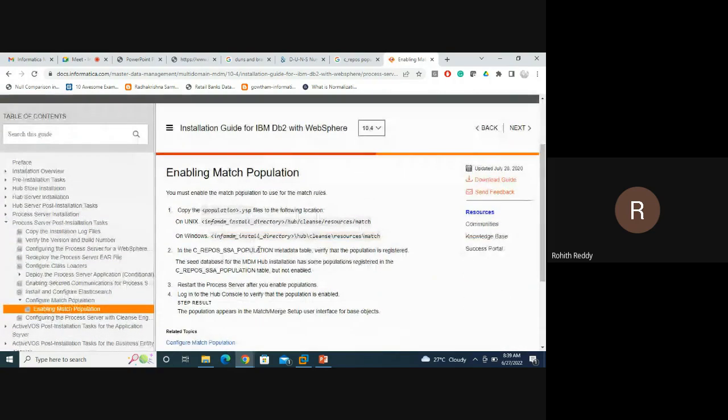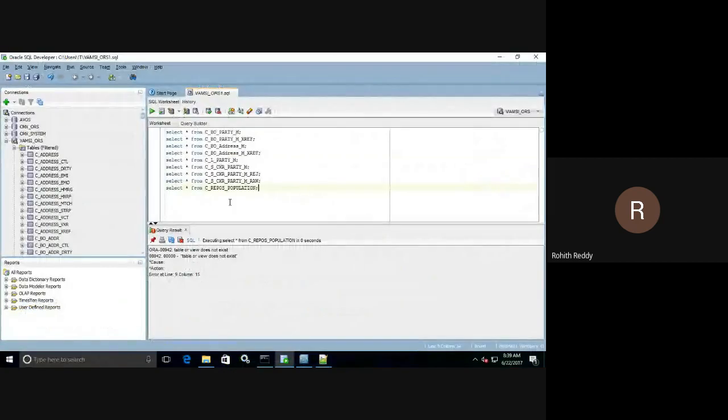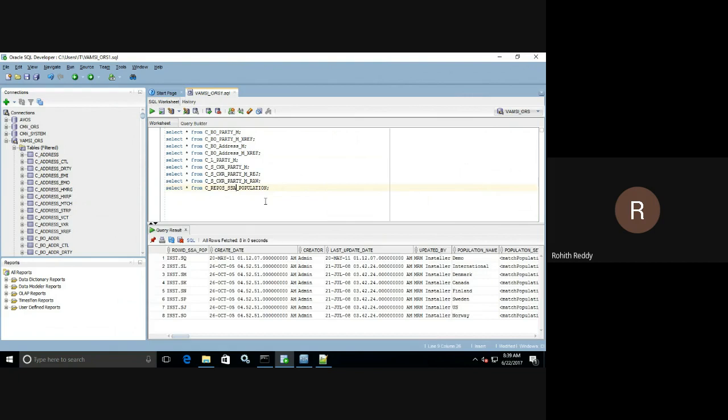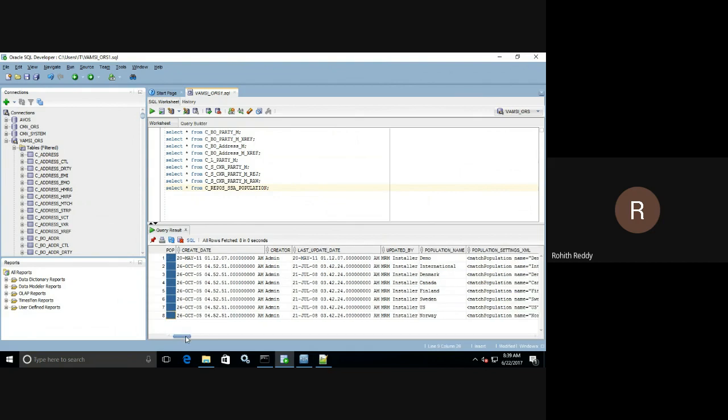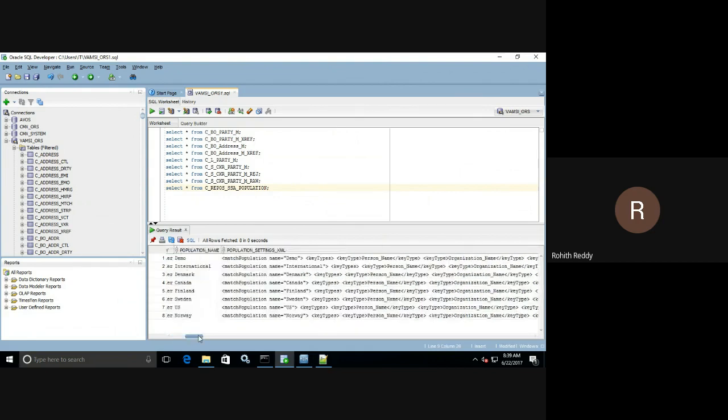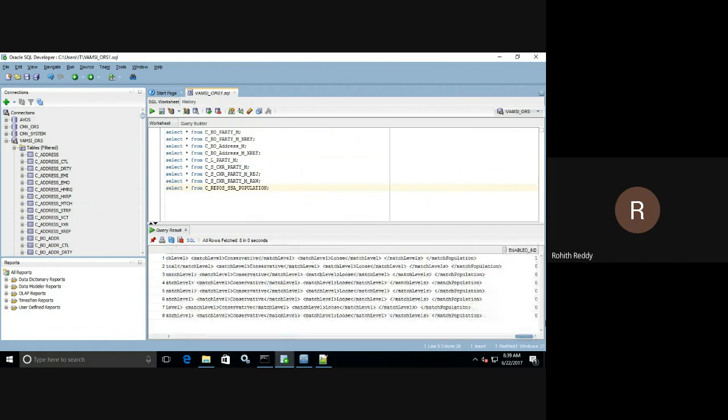Yeah, see, it was SSA population. So in this metadata table, there are some entries, right? Like this. We'll make an entry and we enable this indicator.